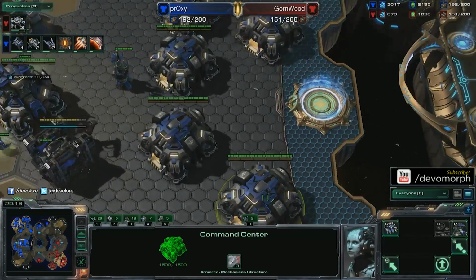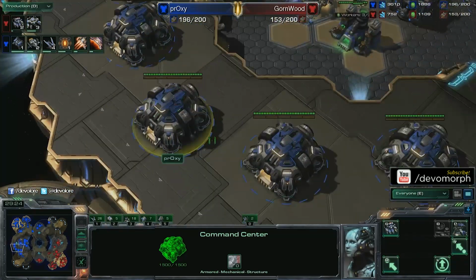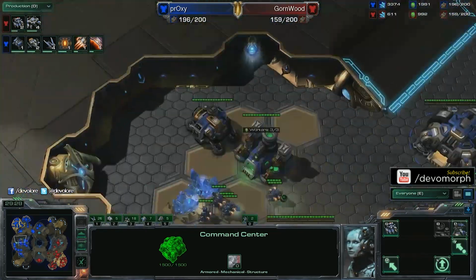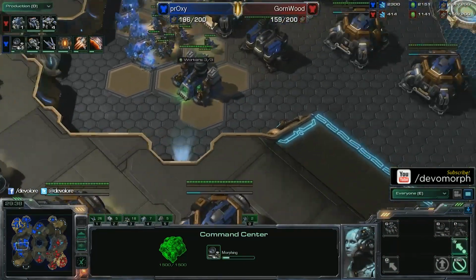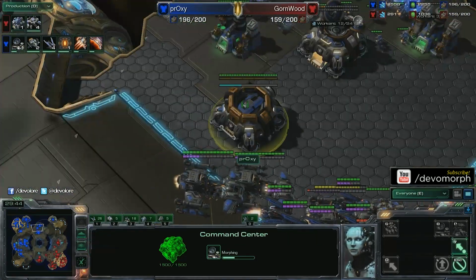Hang on, let's count. 1, 2, 3, 4, 5, 6, 7, 8, 9, 10 extra command centers just sort of milling about over here. I don't know. Is he seriously going to morph all of those into orbital commands? Now, we used to see... I don't know that this is what we're going to see right now, but there's an extra one up over here too.